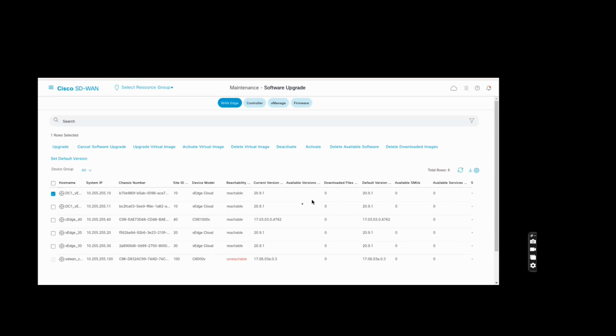Suppose this edge was previously on 18, and after 18 you are upgrading this device to 20.9. Now what will happen when you upgrade? The previous image will not be deleted, it will show you under available version.